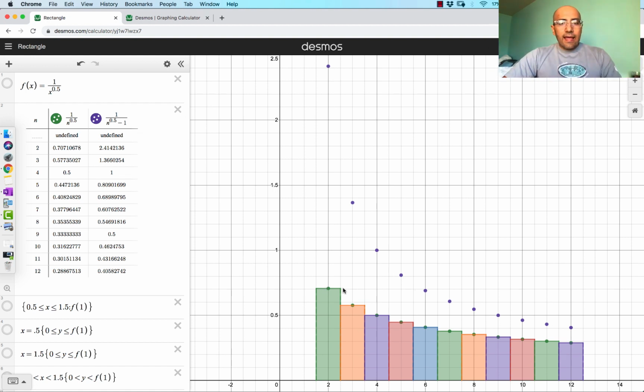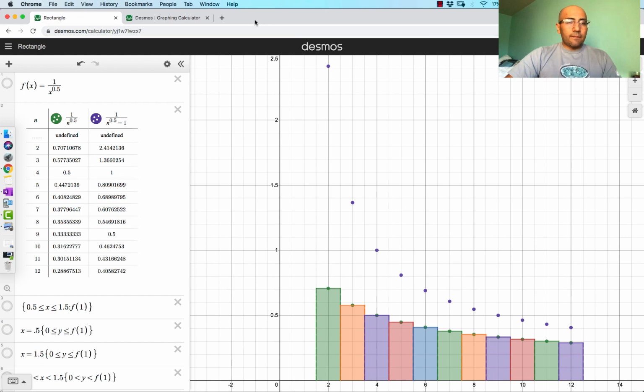So we can see that the one we're comparing it to, the terms are all positive, they're getting smaller, they're going towards 0, but that by itself is not good enough. This is a case where, despite that, the sum of all those areas still grows to infinity, still diverges. And the one we're working with, that would be this one, 1 over the square root of n minus 1. On a term-by-term basis, they're always a little bit larger. And so if the sum of the ones that are always smaller diverges, then it must be true that the sum of all the larger ones is also going to diverge.